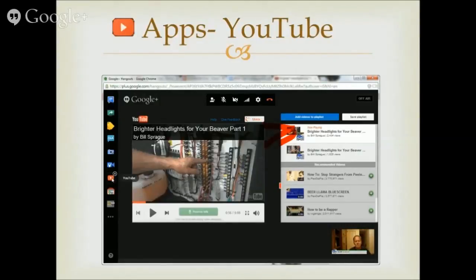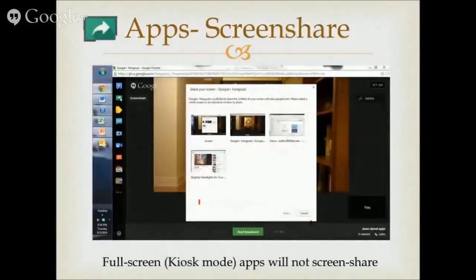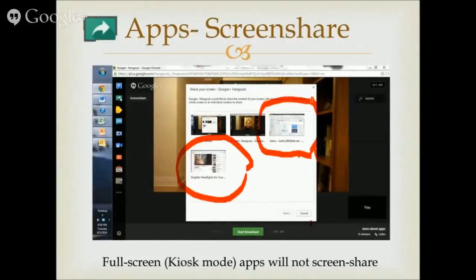Now, I'm going to back up for a second because I want to point out something kind of important that I've sort of overlooked. So let's go back, and what we're looking at is a Screenshare app again. You'll notice in the Screenshare app you only see 2 actual programs that appear to be open. The other 2 are for mirroring displays, and they're always there.